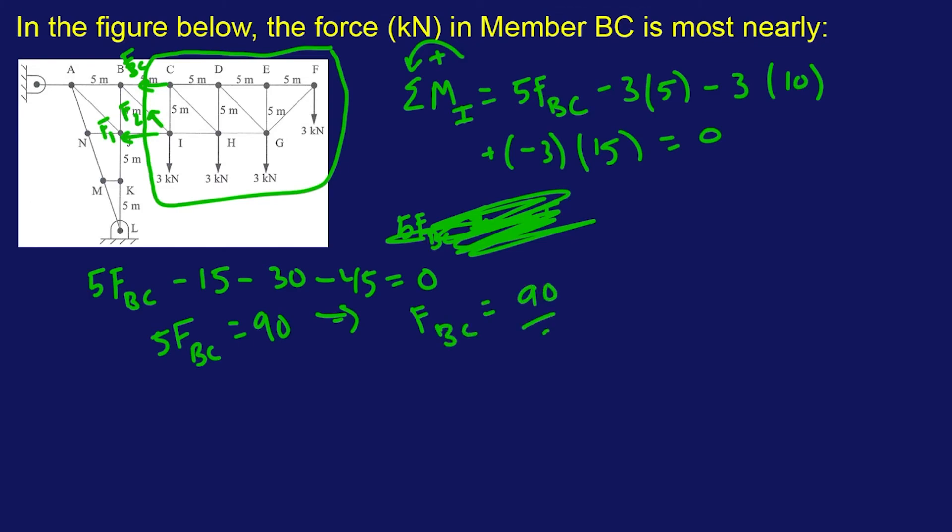FBC is then 90 over 5. That goes in one time. It's four left over. So that's 18. And what is that? Kilonewtons. So FBC, the force in the member BC is 18 kilonewtons. And we drew it in the right direction. If you wanted to know that, it is a positive value, meaning the orientation of the vector FBC is in the correct direction, meaning it acts horizontally towards the negative x-axis. It's pointing to the exact same orientation because this bad boy is positive, meaning we did our orientation or defined the orientation of the vector correctly. If it was negative, that would mean it would be pointing in the positive x direction.